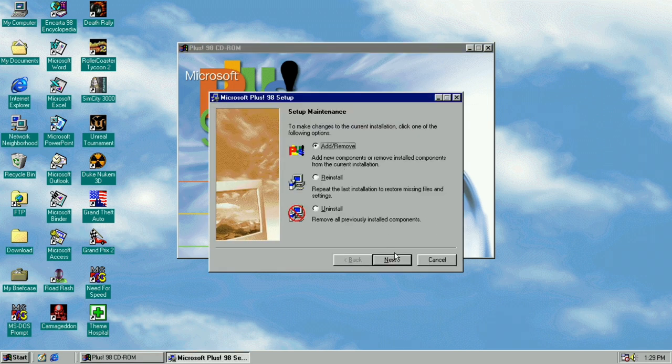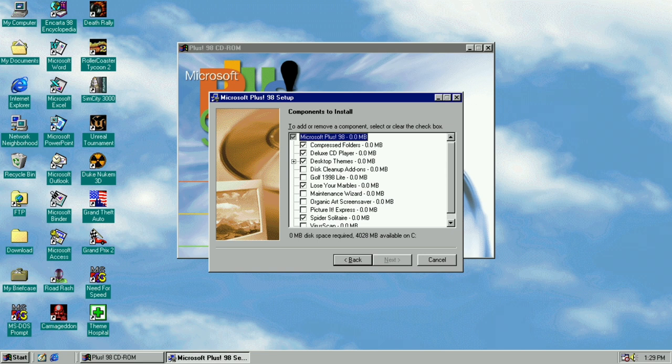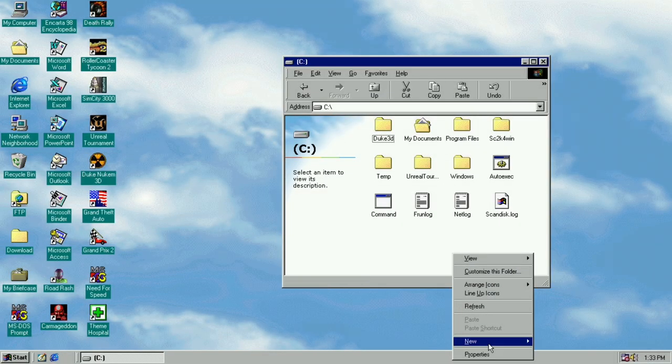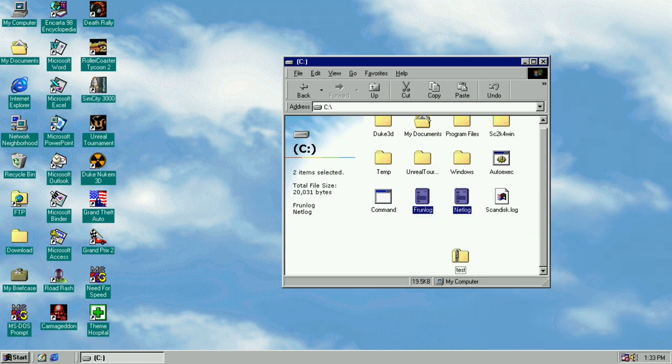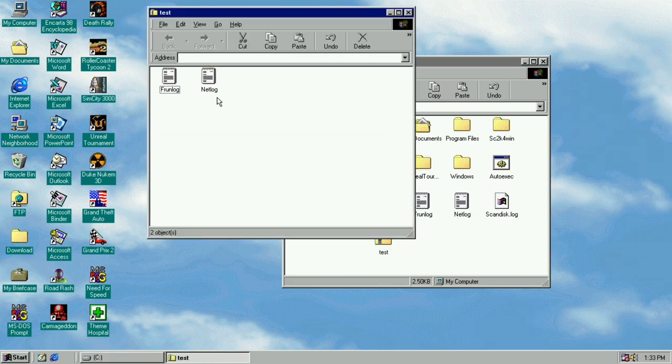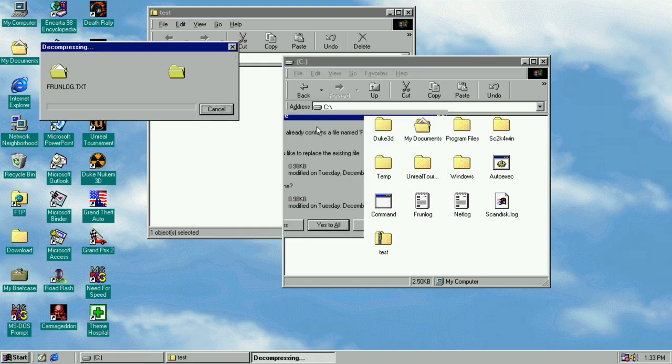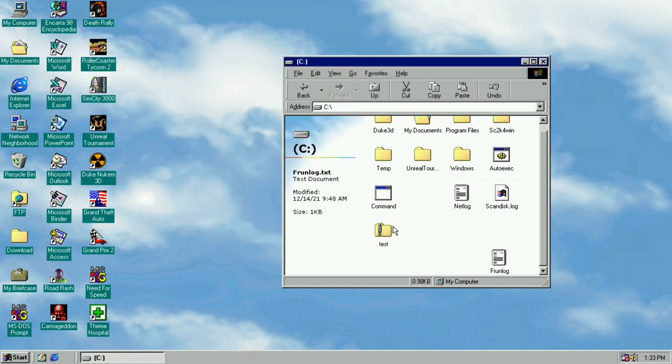Some of the features that were in Plus 95, this is the same piece of software but for Windows 95, are already part of Windows 98 by default, like the Teams and Internet Explorer. Other than the Teams, Plus 98 also comes with a virus scanner, some games, and probably the most useful, compressed folders. This feature is an integration in Explorer that allows you to open compressed zip files without additional applications. Later, this functionality became a part of Windows itself, in Millennium Edition, I believe.